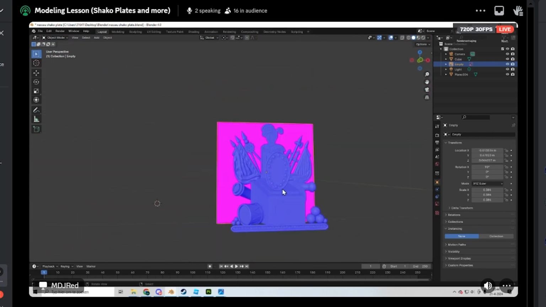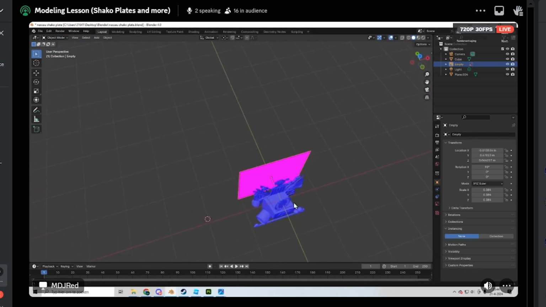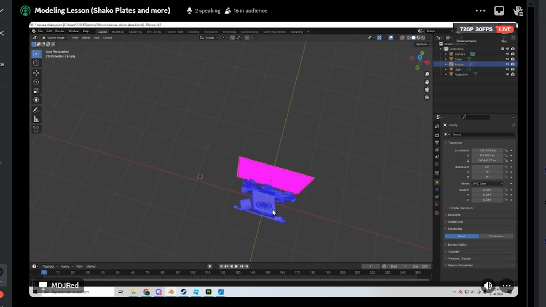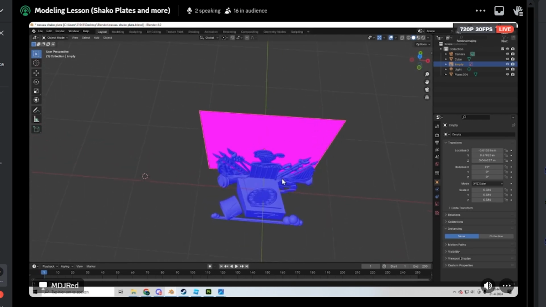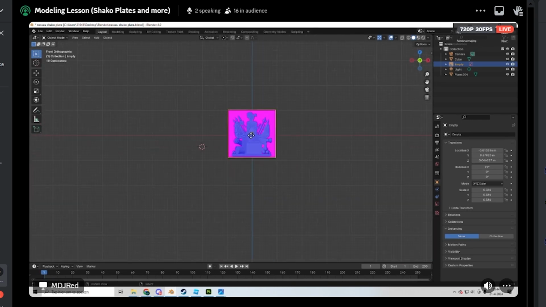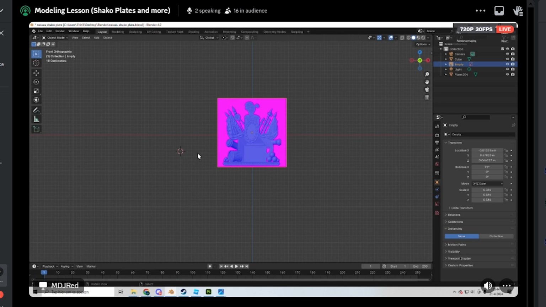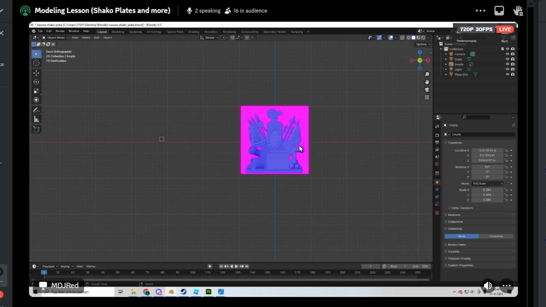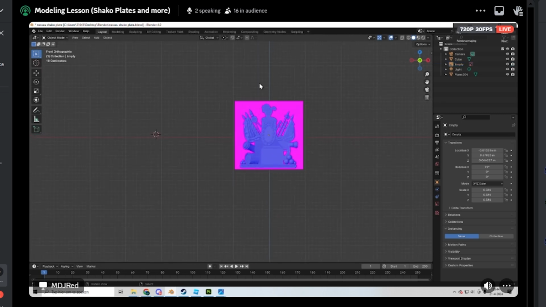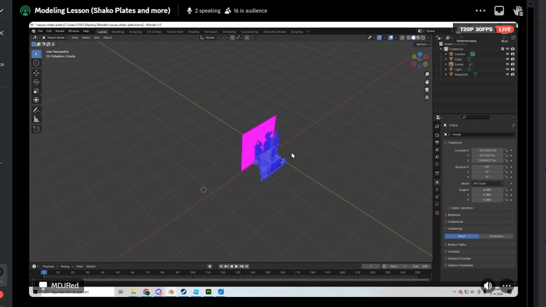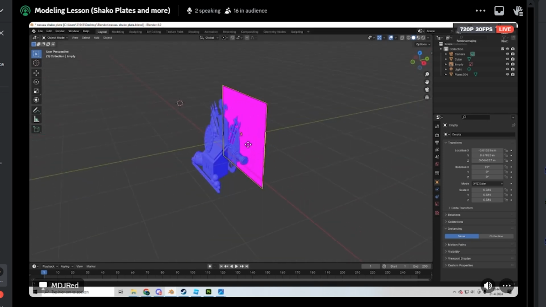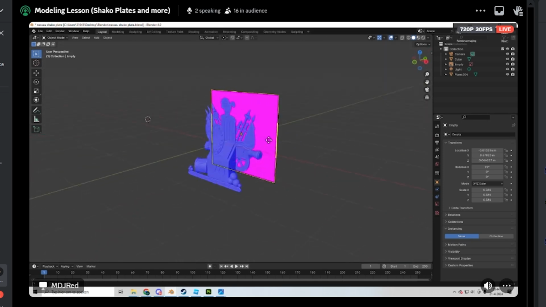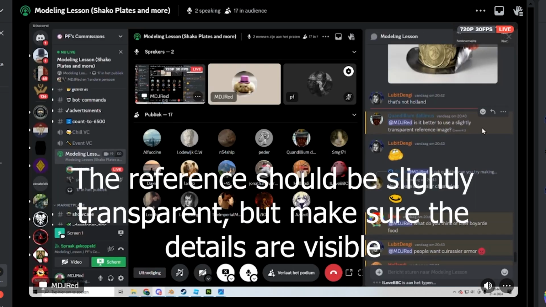It's all about perspective, remember. Even if it looks like this, as you can see, like why is this all curved and weird and stuff? It's because it doesn't matter, because as soon as you turn it to first person, you won't see it. All you need to worry about is that if you look at it from the front, the perspective will be correct. And it will work. And as soon as you have that, your plate is gonna look great. Quandilium, yes, I'd recommend using just slightly transparent and make sure the detail is nicely visible.